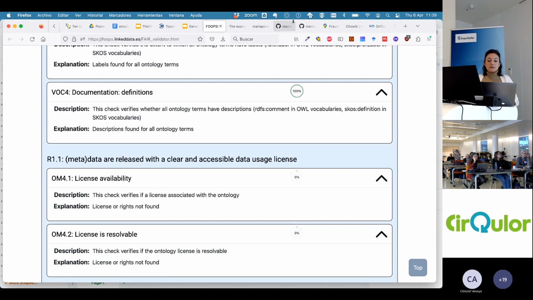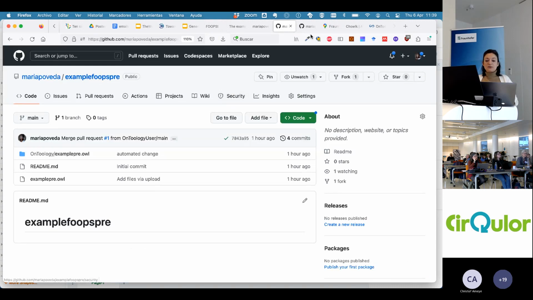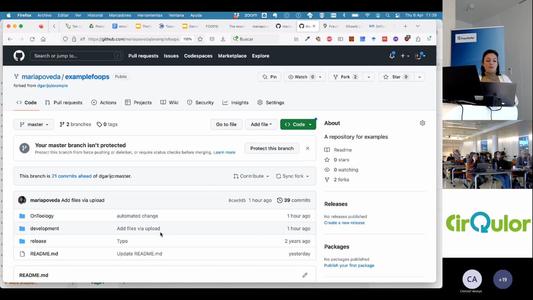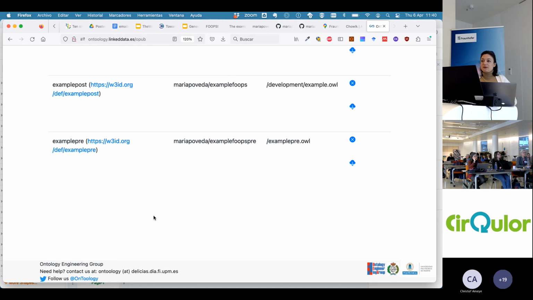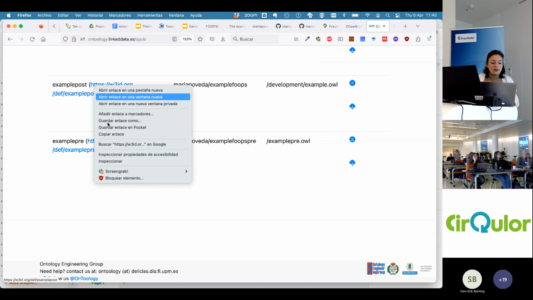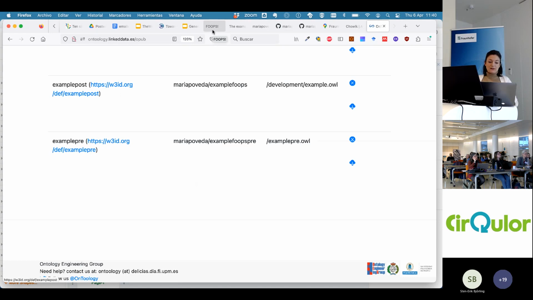So imagine that we go, actually, I have here the examples, pre-example and box example, and from this GitHub repo, I also publish the ontologies with the W3C, and in this case, I gave another URI. So in real life, I would go to the first one, make changes, commit, and republish. But we are having many issues because we have to do some git clone that is not working. So I fake it. So I'm going to copy this link. Well, I'm going to show you first.